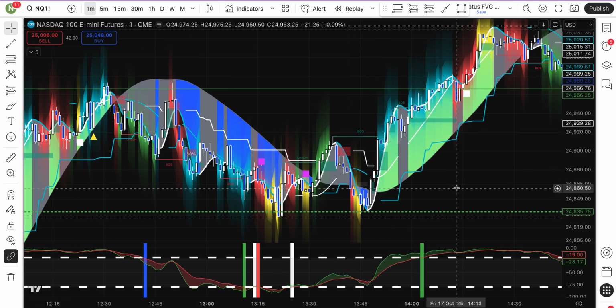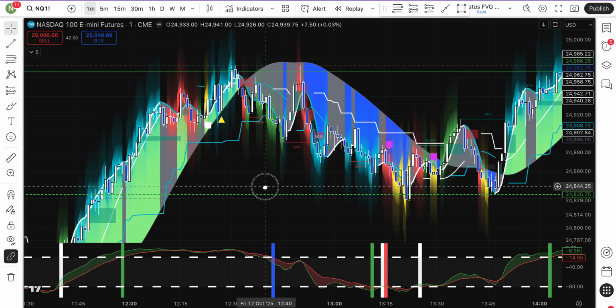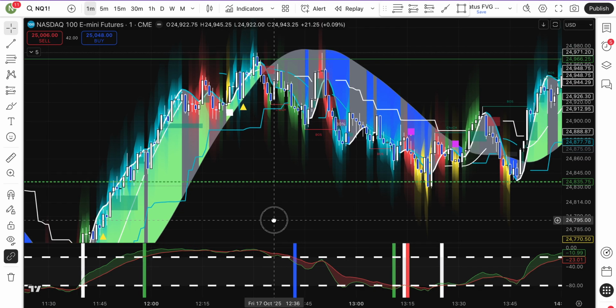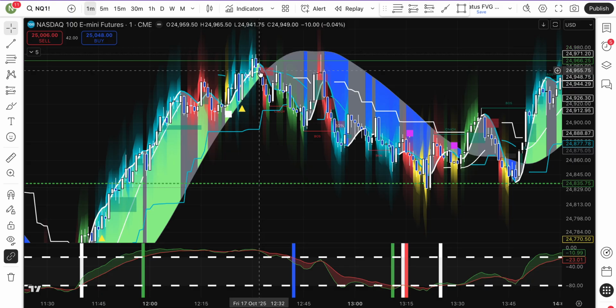Let me find some storm cloud trades so we can kind of cover that a little bit. So here we get a storm cloud kicking off, and we already had it give us the, hey, don't take this delta squeeze. You see, it was a yellow caution, like don't take this delta squeeze. Yeah, it's clear skies, but there, boom, I get a storm cloud kickoff. A storm cloud kickoff is a trade.